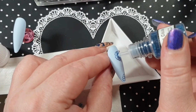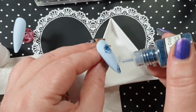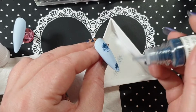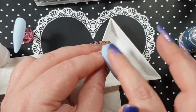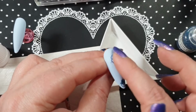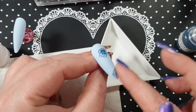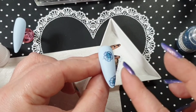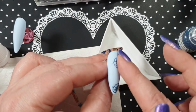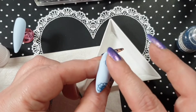Then I will push my finger into it to push the glitter into the image, but try not to move your finger around because you might smear the image. So just make sure it's definitely in there. Sometimes I like to do tiny circular motions just to buff it in to ensure it's definitely in there, and then I just get another brush and wipe it off. Okay, I will continue and then I shall come back.